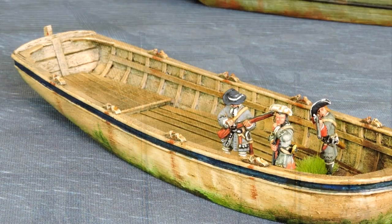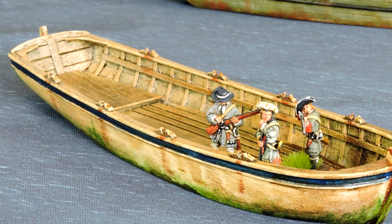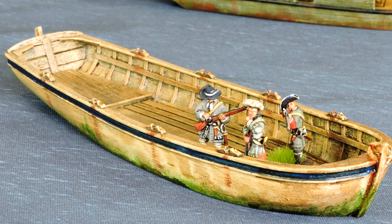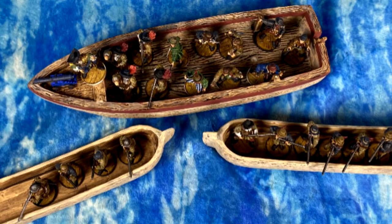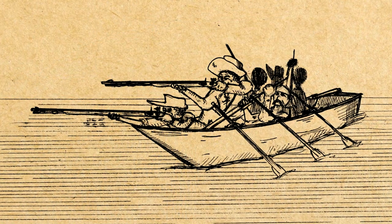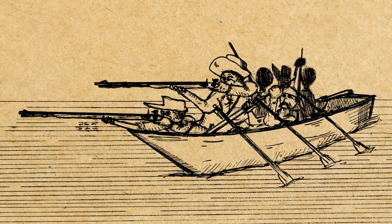Piraguas could be fortified to make them more seaworthy. Henry Pitman wrote how one group of privateers added sideboards to their piragua, keeping the sea out and making it safer to sail in open waters. This would also have made for good cover in combat. Dampier described how Spanish piraguas were barricaded with bull hides breast high. Since canoes and piraguas lacked good cover, buccaneers had to crouch or lie prone in them and fire their muskets.